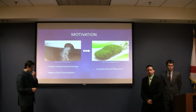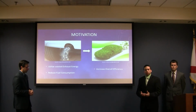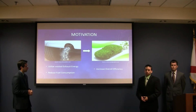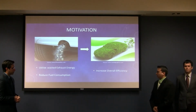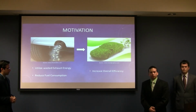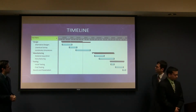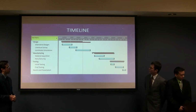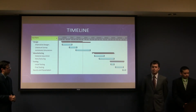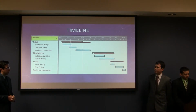The motivation behind our project is, as mentioned before, to increase the overall efficiency. If we're able to do this, we'll be able to provide a reduction in fuel consumption, which will provide the industry with a reduction in the cost of fuel for our transportation. This is our tentative timeline through April of 2014. We're hoping to begin testing during the ending phases of manufacturing in order to get initial results and alter the manufacturing if needed.